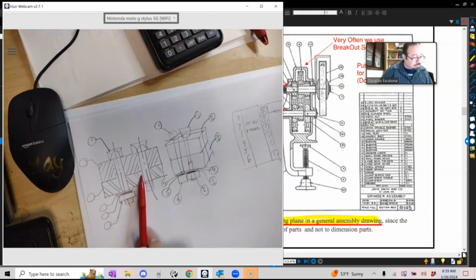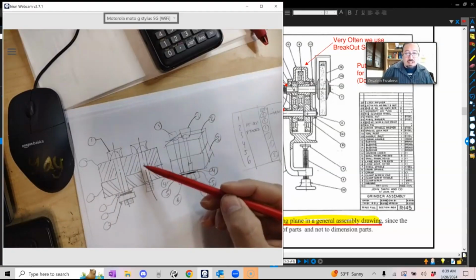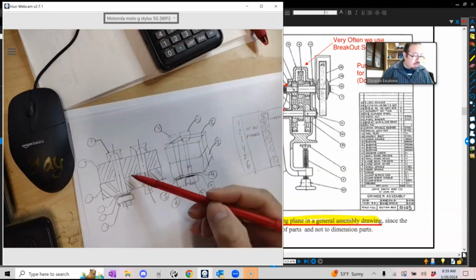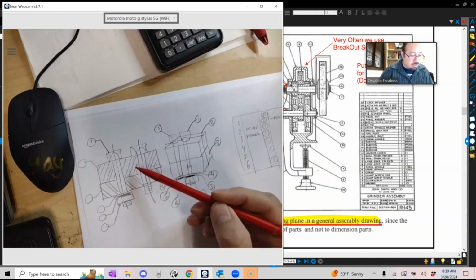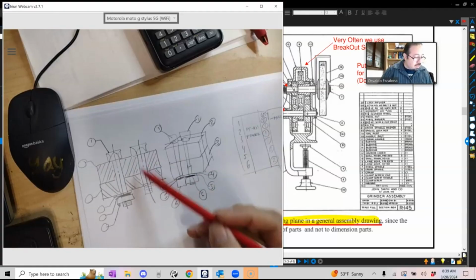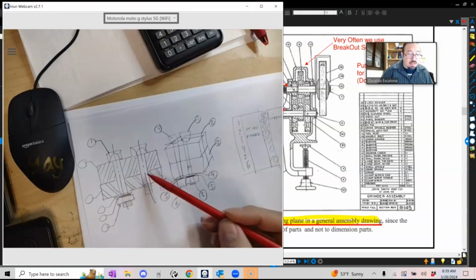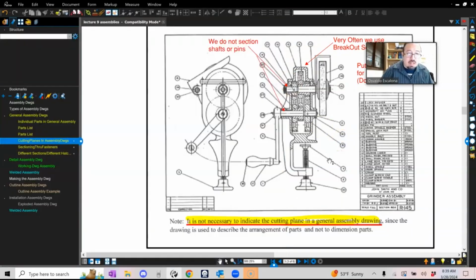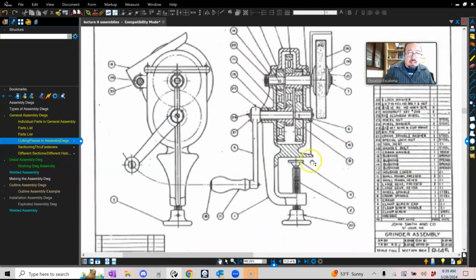Every time that you have cylindrical features, and every time that you have different parts that are actually sectioned, there will be a different type of hatching, at different angles and different consistency. Maybe this is a factor of 1.0, this guy is a factor of 0.5, something that will make it different. So that's why you guys will see here a part: everything that has the same sequence, like this hatch, pretty much represents a single part. So this guy has a hatch, but it's a breakout section, so it doesn't cut through the whole part. You just gotta follow the similar hatch, and that will be representing one part.